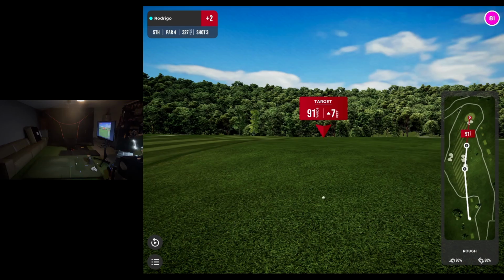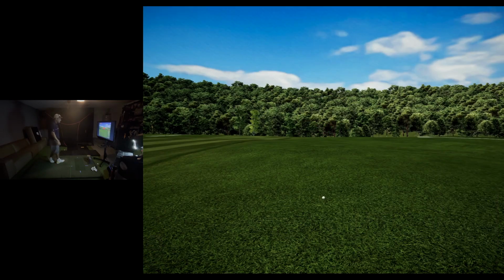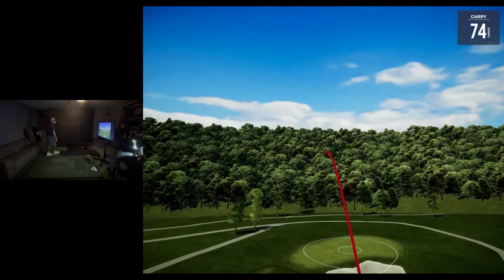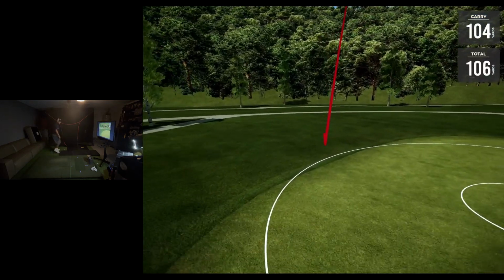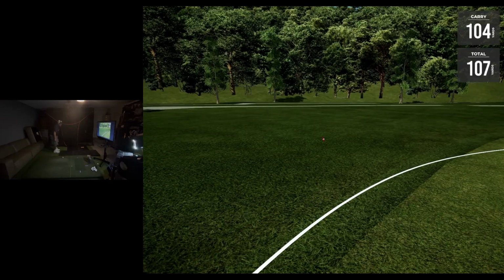So we need to go 90 yards. We technically need to go over 100. So I'm going to take the approach wedge, and we're going to hit a full approach wedge, trying to reach that 100-yard mark on this line. We're going to see what kind of impact we have, because I'll tell you, if I hit it pure, it should be a 100-yard shot. Let's go. That's a 100-yard shot. Yeah, that was a 100-yard shot. I felt it, everything about it. All good.